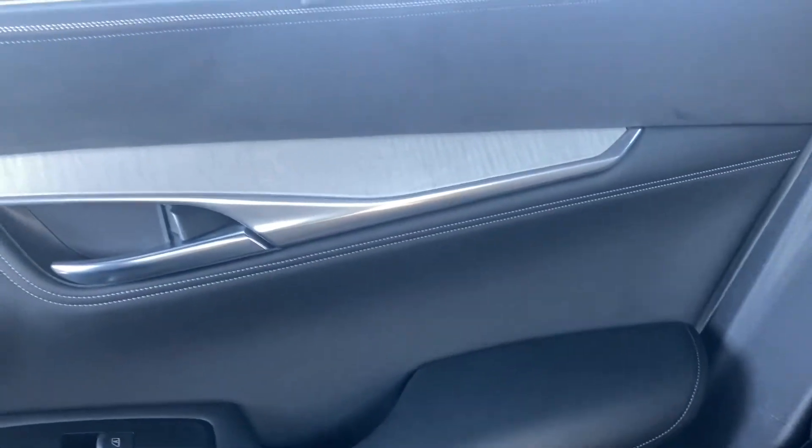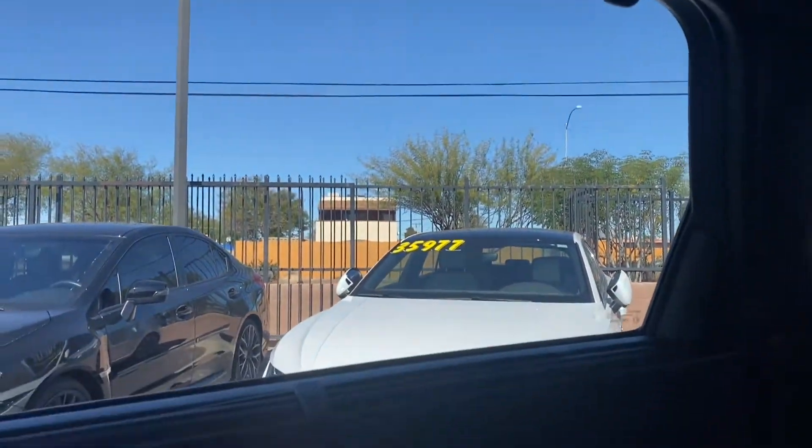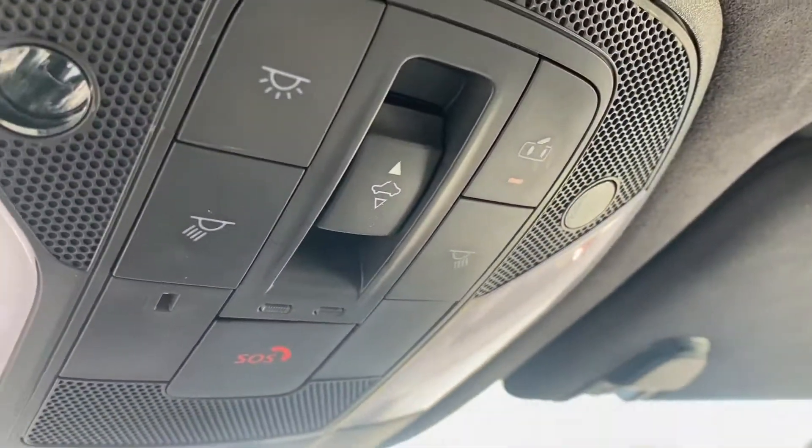You get the wood and suede on the doors, and you can pull up these shades and hook them up on the top. Super premium interior — you get suede up on the top for the headliner, and then a panoramic moonroof that shoots all the way to the back of the SUV. Controls for that are just up in front of it.